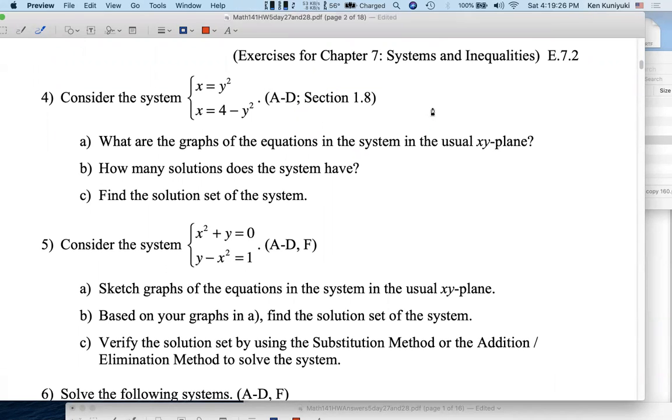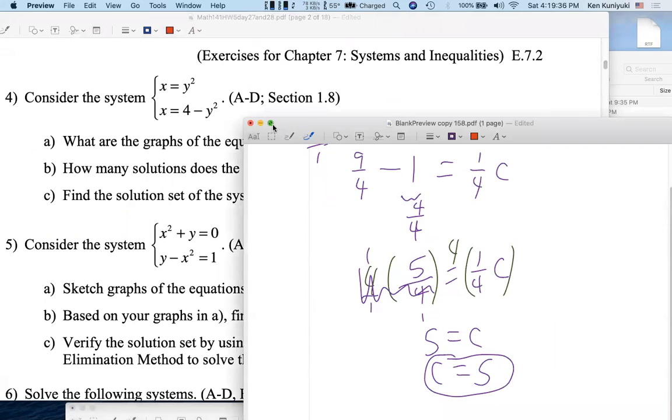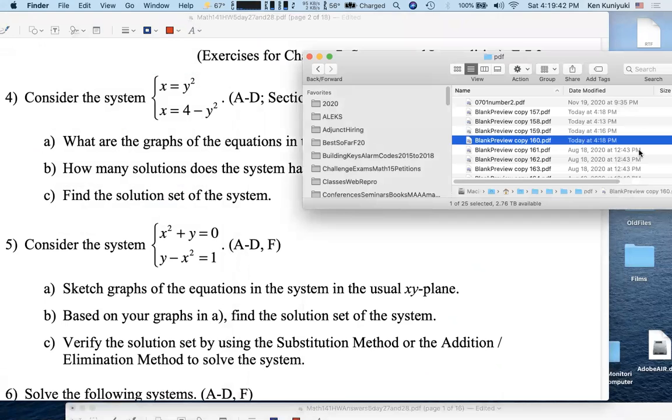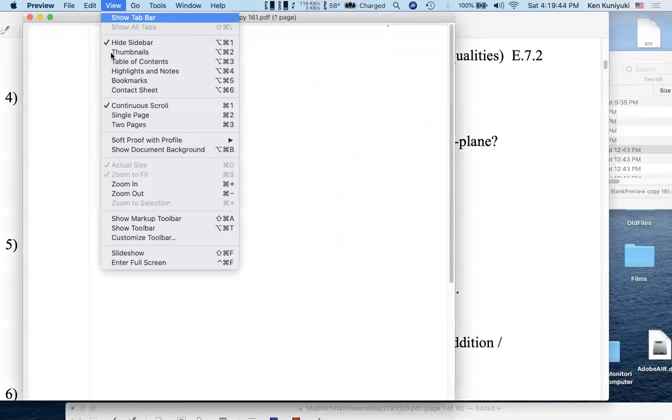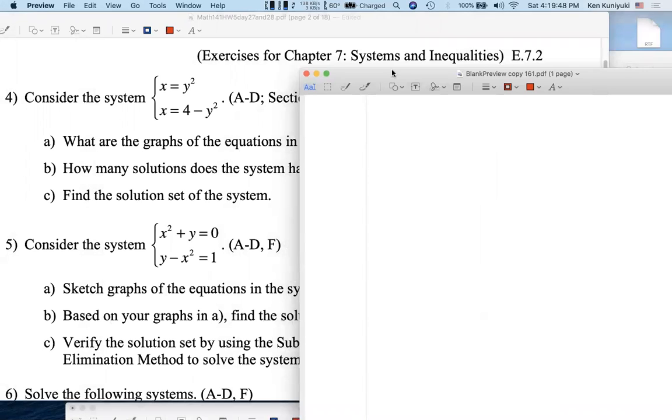I didn't require people to graph, but I wanted people to have a sense of what the graphs look like. This takes you way back to 1.8, when we talked about x as a function of y, those things that pass the HLT but not necessarily the VLT. Okay, let me grab another one of these. My idea was that the graphical method isn't appropriate to pinpoint solutions, but it is appropriate to guess at the number of solutions.